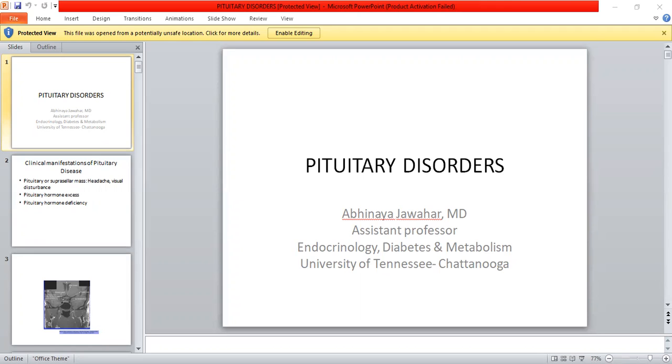So we have a 45-year-old female with history of hypertension presented to the ER with persistent left-sided headache. Her blood pressure was 140/110, but she was not compliant with her home medicines. The CT of the brain showed a sellar mass, and an MRI subsequently revealed a 2.2 centimeter intrasellar mass with suprasellar extension. She was seen in clinic later on, and she said that she began to snore several years ago.